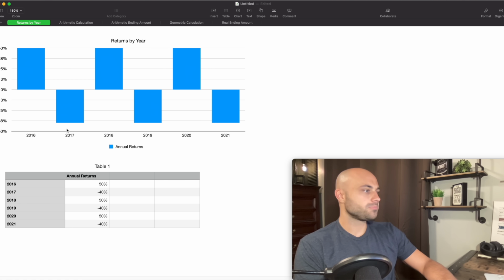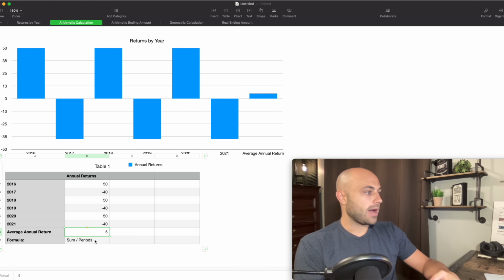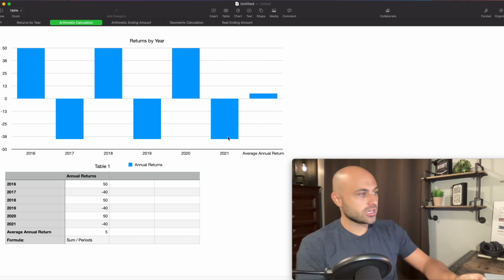50 up, 40 down. Now, if you were to look at a mutual fund or an ETF or an investment company, they were trying to post results of their portfolio, here is how they calculate it, and here's what the result would be. They use what's called an arithmetic calculation to come up with the average annual return. And if you go 50 up, 40 down, 50 up, 40 down, 50 up, 40 down, what you are going to come out with is an average annual return of 5%.